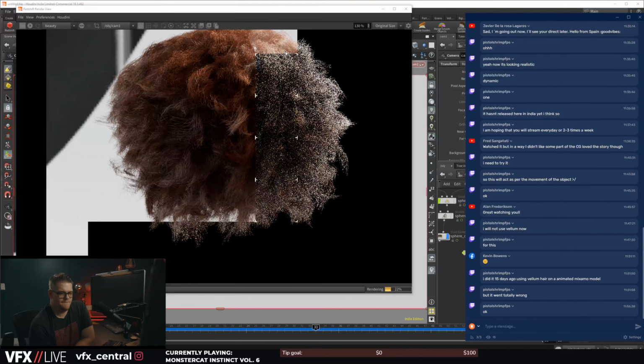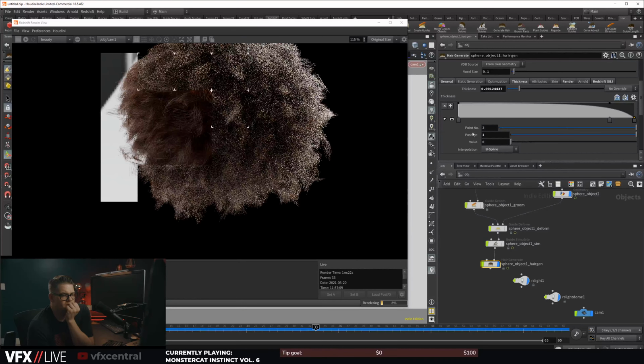But like I was saying, if this doesn't clean up those jagged edges, I think we need to come into the hair, and we need to, so there's thickness. I also wonder if my thickness isn't working properly.